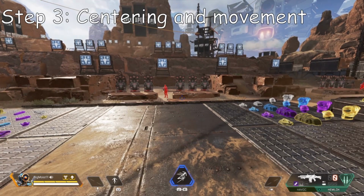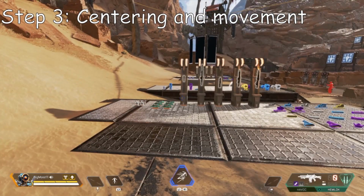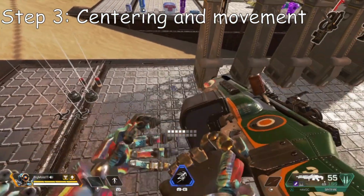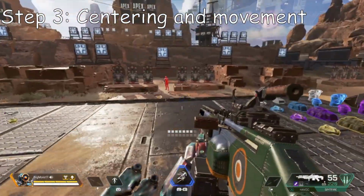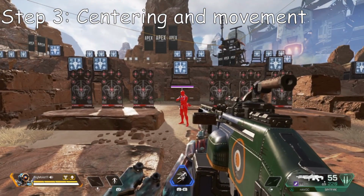And step 3, you're also going to be completing in the firing range. So step 3 is going to be movement, and this is really geared more towards winning gunfights. So what I like to do is grab the Spitfire, grab all the heavy ammo that I'm going to need, and work on my strafing and my hip fire.